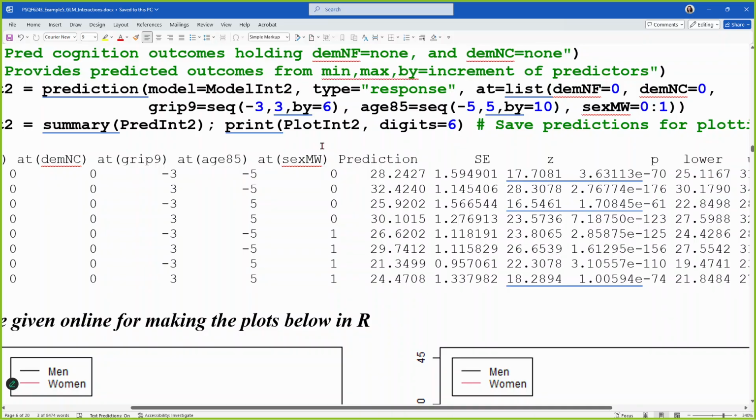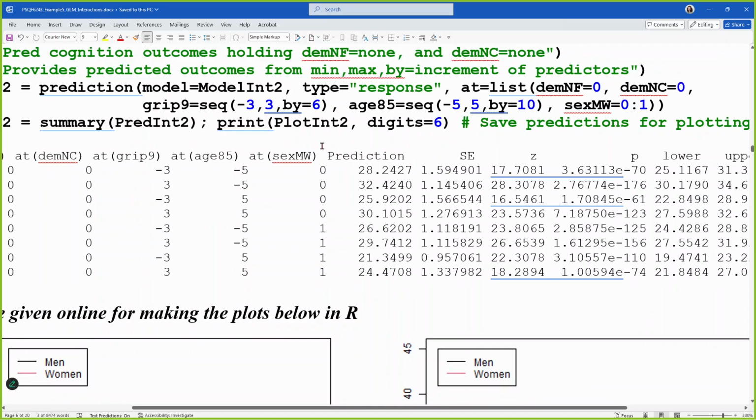So this process of making pictures is not plotting the raw data. I've had students try to do that, it doesn't work. What you have to do to show the pattern of an interaction is control everything else that you don't want to show, meaning hold it constant at something. It doesn't really matter what the something is, because if they're not part of the interaction, different value choices for what to hold constant at would result in the y-axis shifting, but not the pattern of the line shifting.